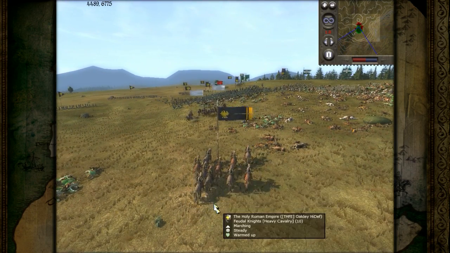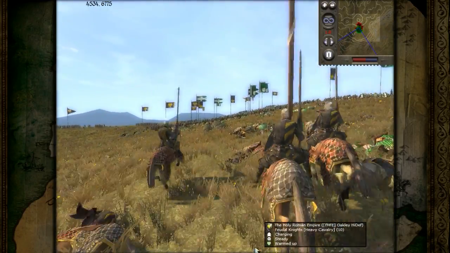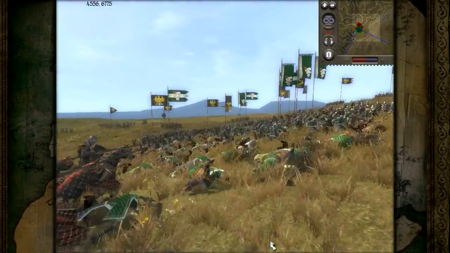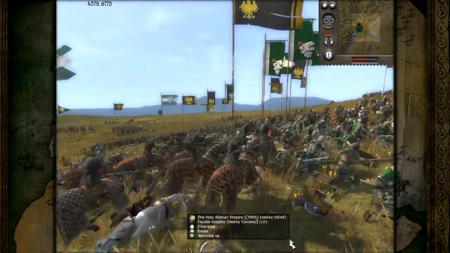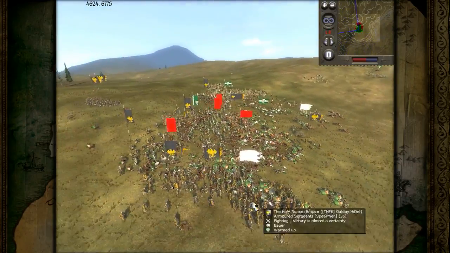I should be moving up, getting ready for the charge. Here we go. Tell him to charge in. So his men are just starting to waver. As they do that, my guys are going to lower their spears. Boom. And that's going to start shattering this entire front.